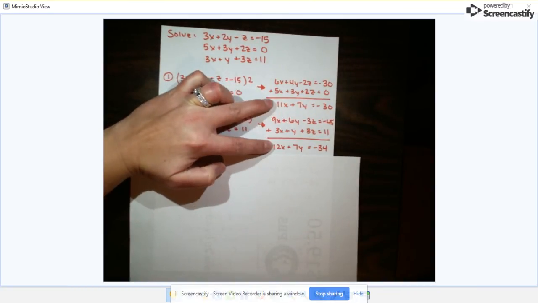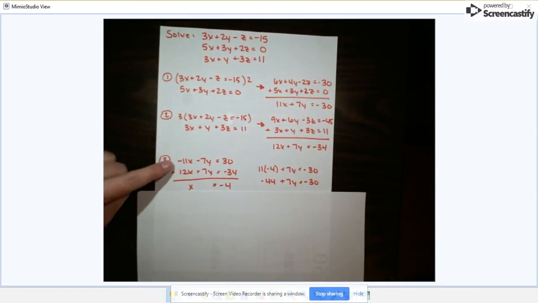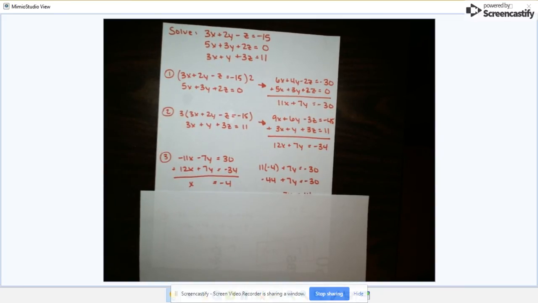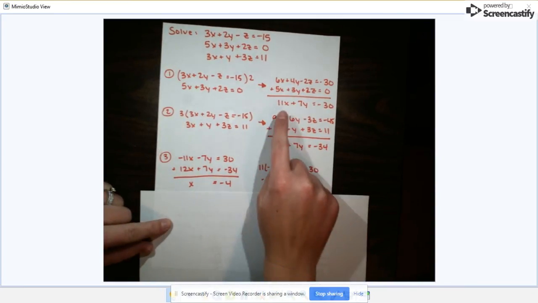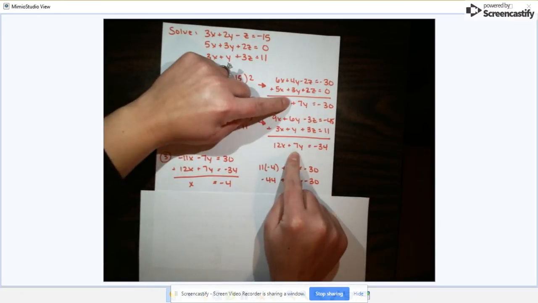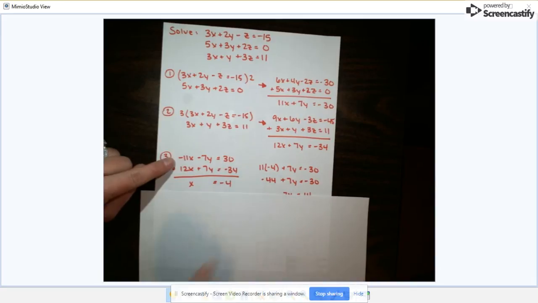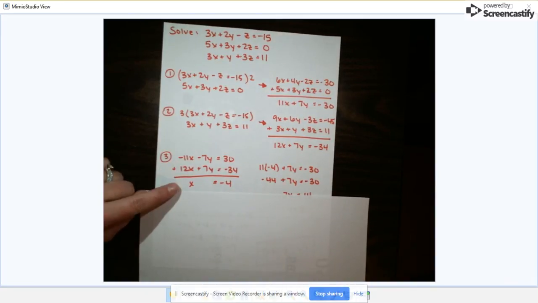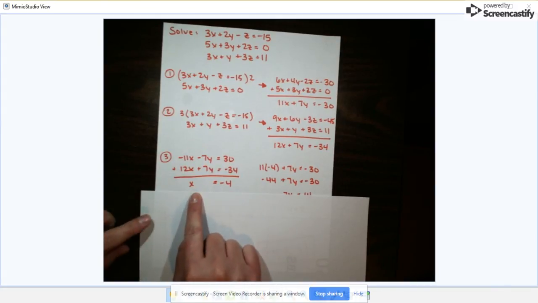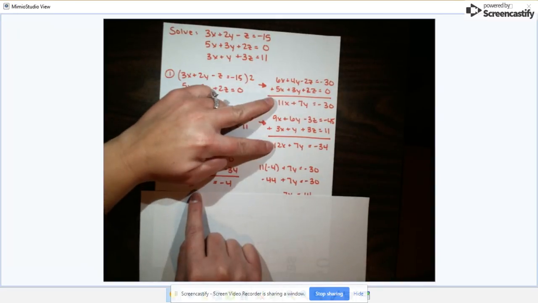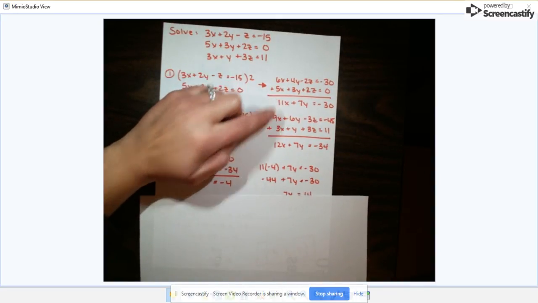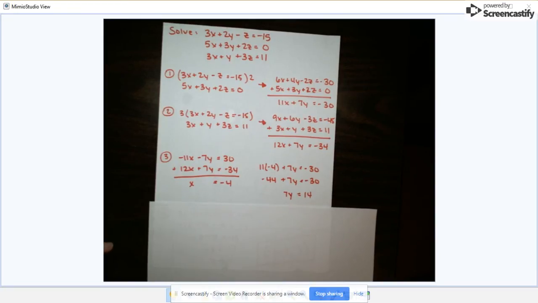So now I take my two equations that have two variables, and I'm going to add those together. Now, before we can add, I went ahead and multiplied this top equation by -1 because you see our 7y's are pretty close to canceling off, but they're both positive. So I have to make one of my equations negative, and I chose to make my top equation. So now I add them together and I get x equals -4. Use this, plug it back into one of these two equations. So I use the top one, 11 times -4 plus 7y equals -30. We solve that and get y equals 2.